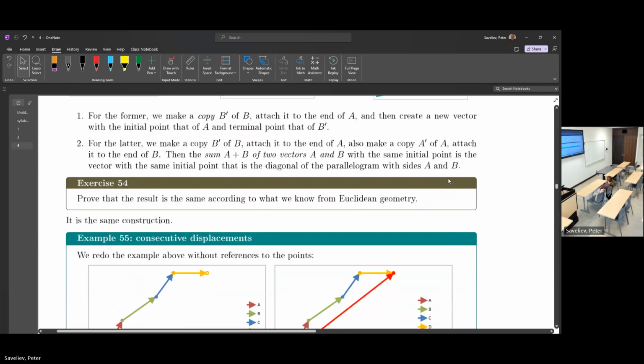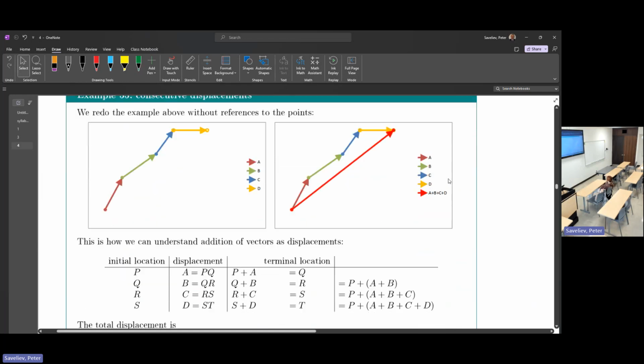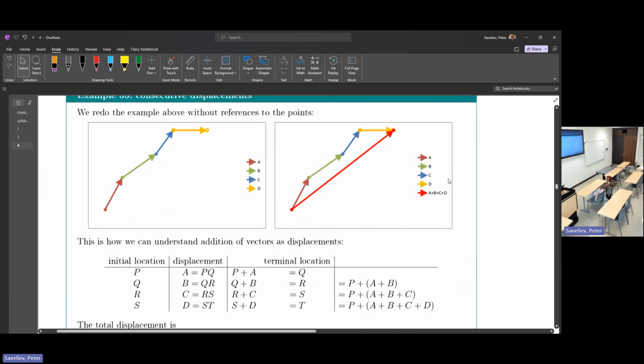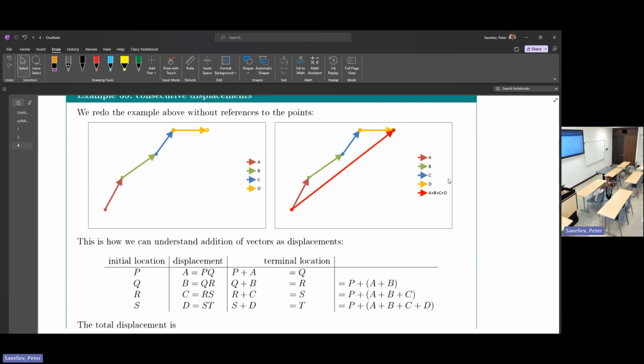Okay, we already saw this. Now the names. Once again, I'm trying to exclude points as much as possible, so what I do here on purpose is rename the vectors. Instead of having two letters indicating the two points, the beginning and the end, I just call them A, B, C, and D. And so then the algebra will be better in what sense?